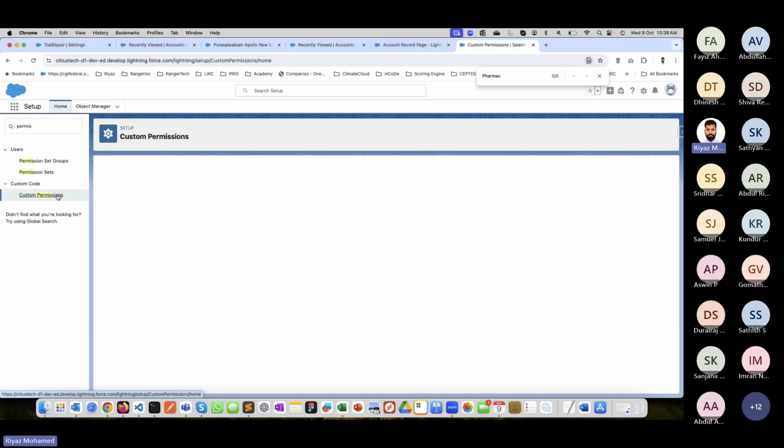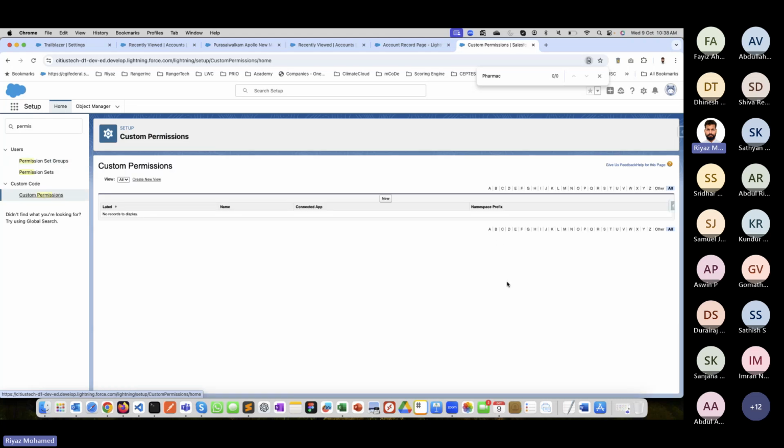And we do have custom permissions, which are used to control how the UI can be, or what sort of actions can be made available to the user. We'll see this as part of coding. We will use these custom permissions mostly in the code, and in other configuration, but we will see that.